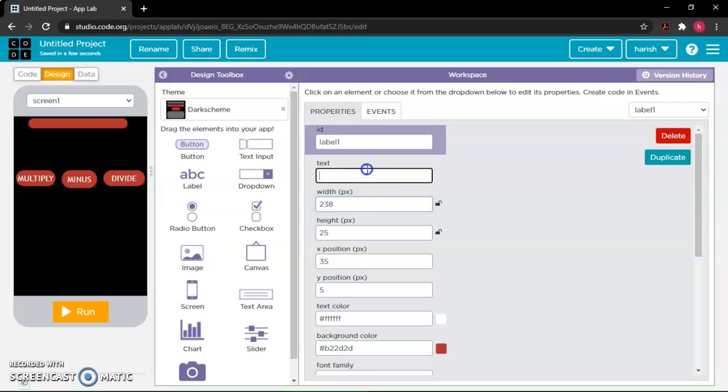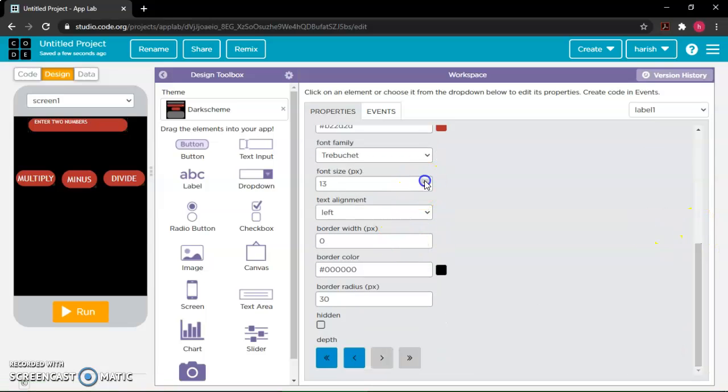Now I write: Enter two numbers. Now we'll put a text input.